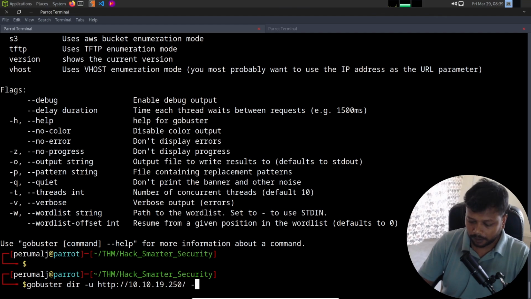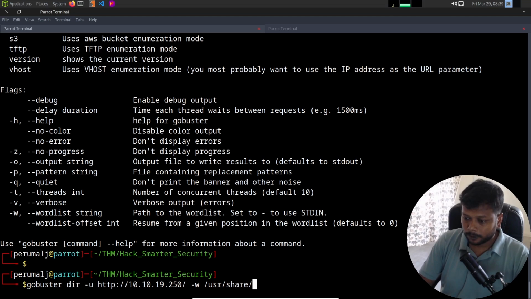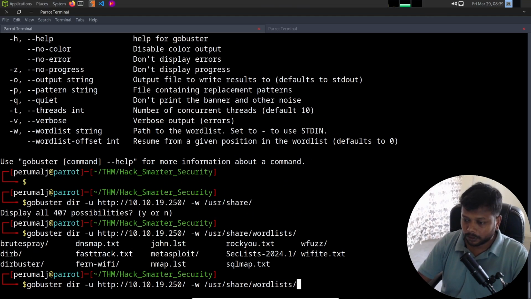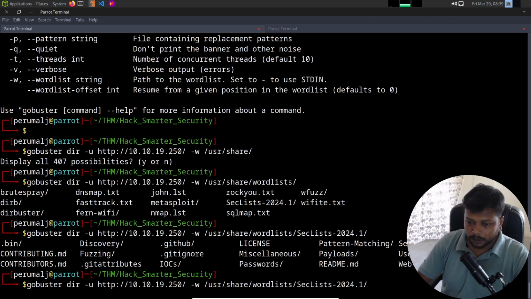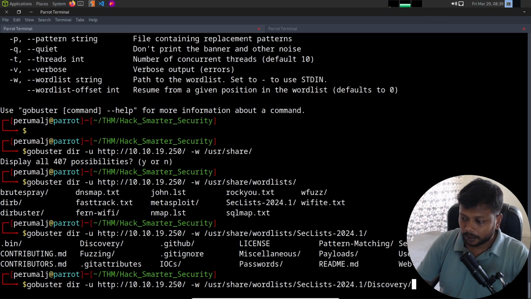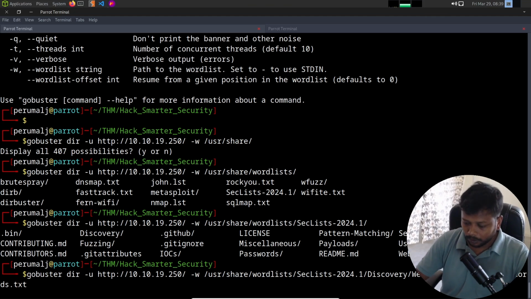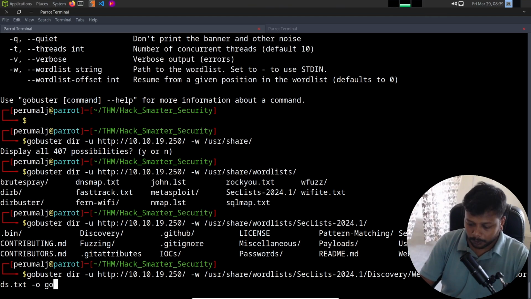Okay, -w wordlist, no, /usr/share/wordlists/seclists/Discovery/Web-Content/DirBuster-2007_directory-list-2.3-small.txt. I'm just outputting it to gobuster.out.